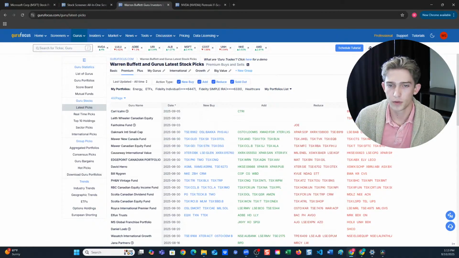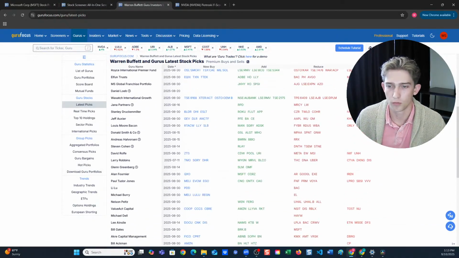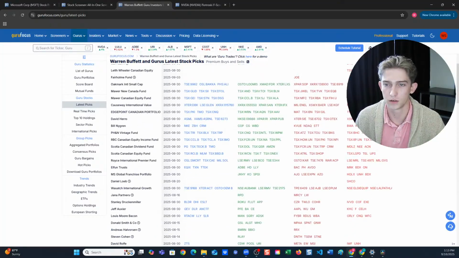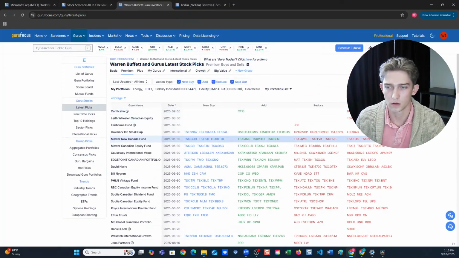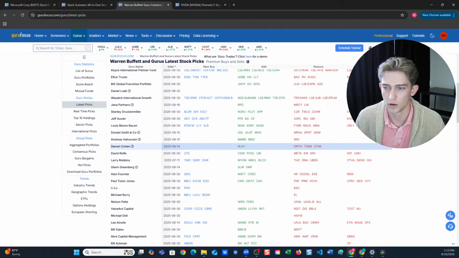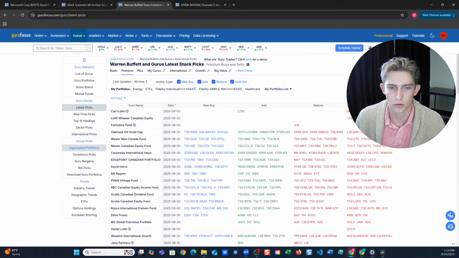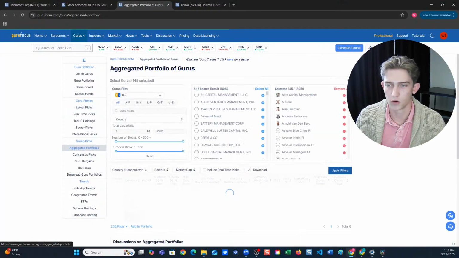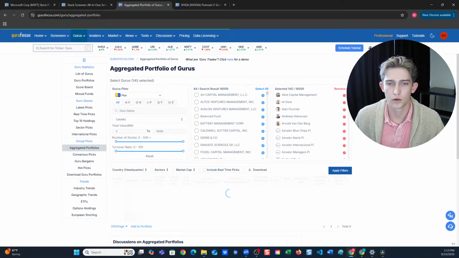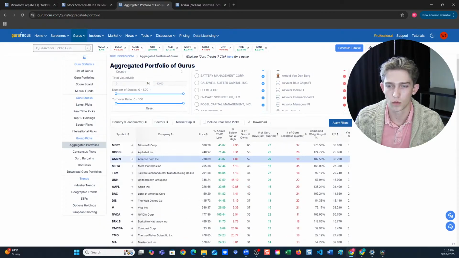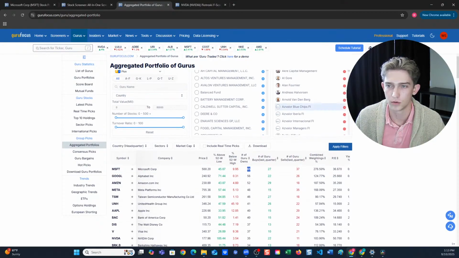So this latest Guru Picks page is going to very quickly give you a broad overview of all of the latest quarterly trades and activity from all the major institutional investors and gurus here. Also got lots of cool tools like this aggregated portfolios tool here. So if you have a list of gurus that you're interested in following, you can build out that list here, and then it will quickly put you together a portfolio based on the most broadly held stocks between those gurus.